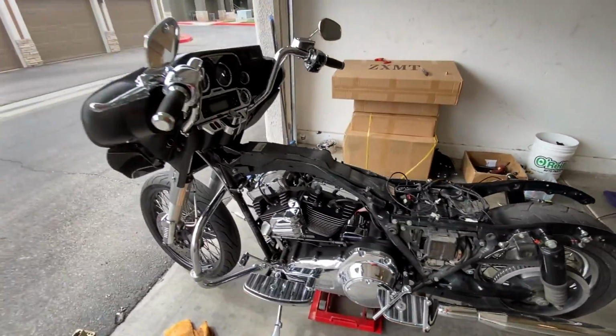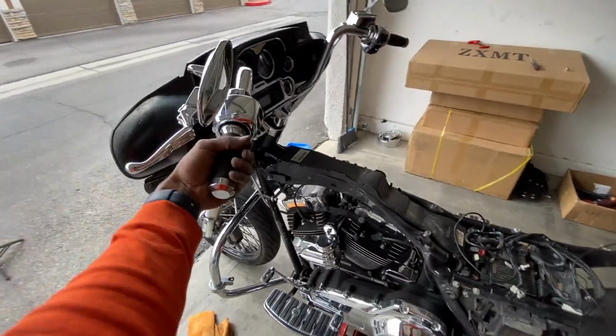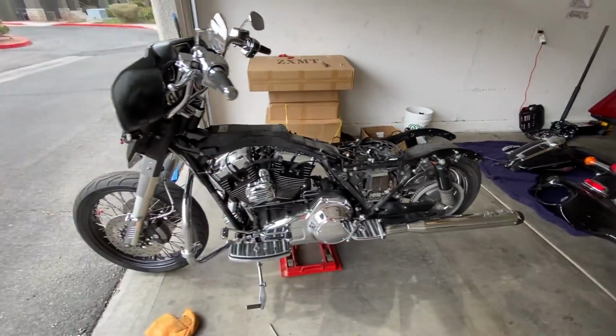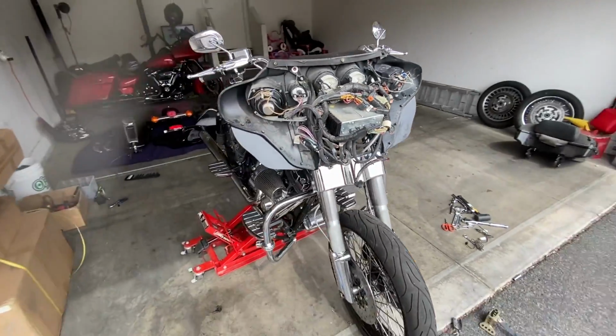So y'all gotta let me know what y'all think about it so far. We're gonna get this chrome all cleaned up and stuff like that. Get it purple for my boy, man. He chose purple, so y'all know how we coming. But stay tuned, man. Let your boy know what you think about it in the comments below.